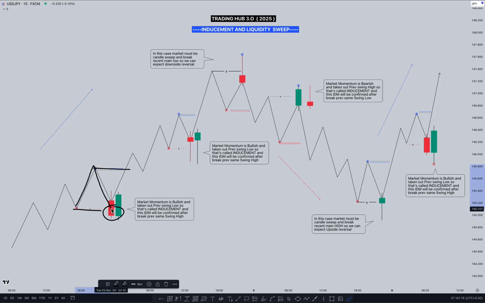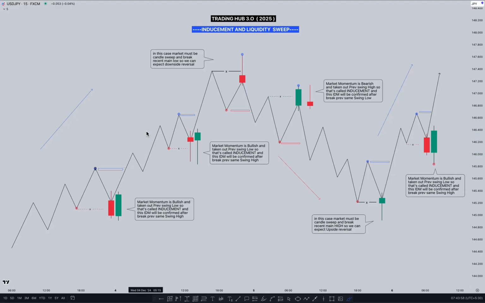Okay, this one is broken and it goes higher, but at this point price closes off it. At this point it doesn't matter that this is a sweep and a candle close, it doesn't matter. You have to wait for it. Once the market breaks this one, the inducement is taken out, and the candle can close bearish or it can be a bullish candle here, it doesn't matter. The main thing is, if the market came back to this one, took out the inducement and goes higher, and at this point the market closes above it, then we can confirm the inducement is taken out and we can plan here for a buy to the upside, like this one, which I will explain in the next chapter.